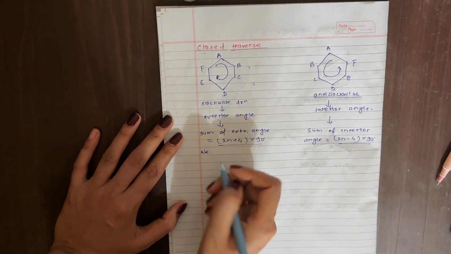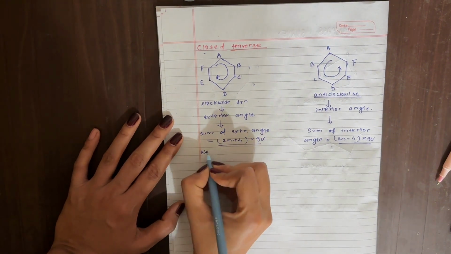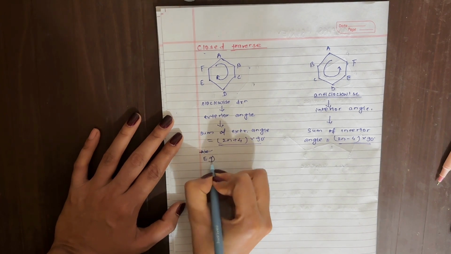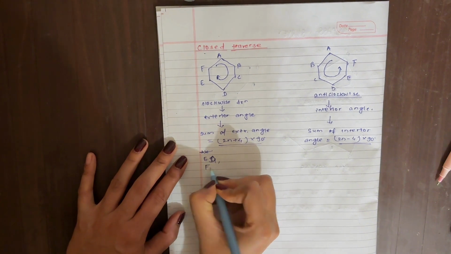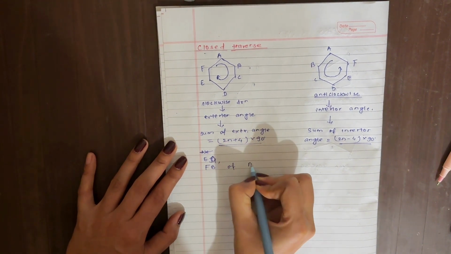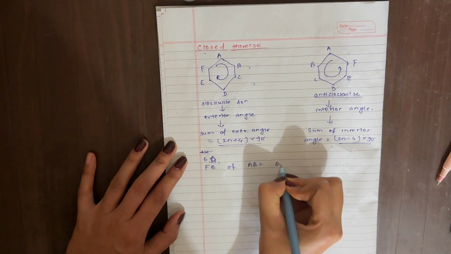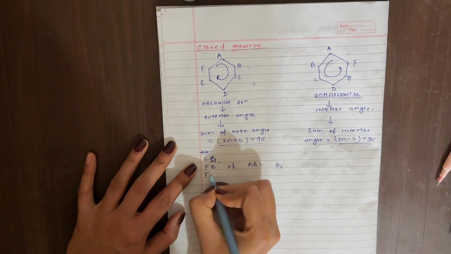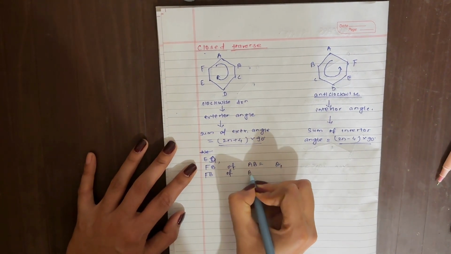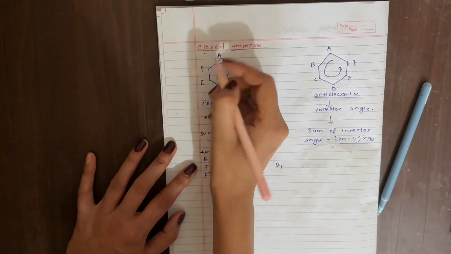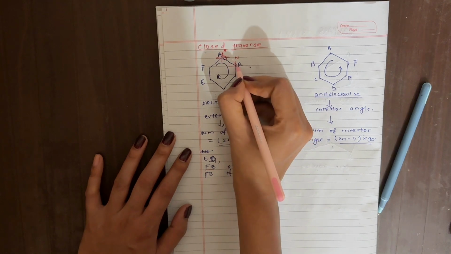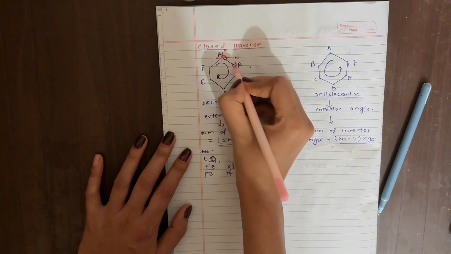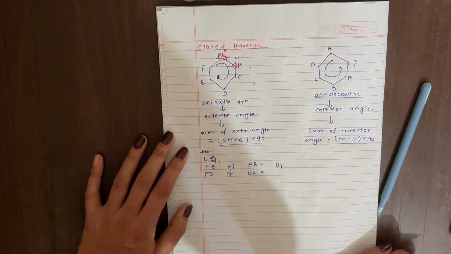Now how do we calculate the fore bearing and the back bearing? Here, for example, we have the formula: fore bearing of AB is equal to, let's say, theta 1. Then fore bearing of BC is equal to... This is the fore bearing of AB, and this is the back bearing of AB. The angle from north to here, in the preceding line, is the back bearing.